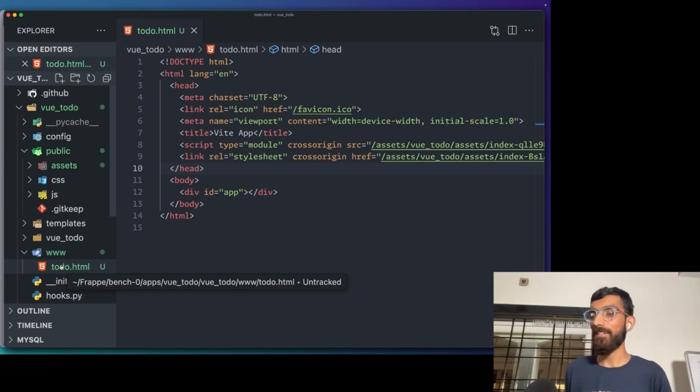It is automated, Louis. I was just showing this to tell you that if something breaks, something is not working as expected, assets are breaking, or your front end is not accessible at slash this, here is where to check in your custom app. You run the command. If the automation doesn't work, you can go and check in the public folder. Are the assets generated? You can check in the www folder.